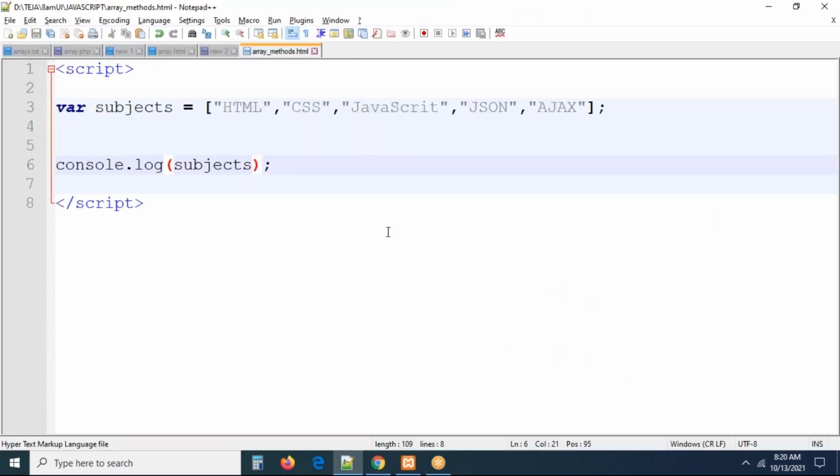Okay. Now subjects.toString. Let's see how the output will look by using this method. Actually, subjects is an array. The predefined methods are applied by using the dot operator, like .toString. This is the way of applying a method on a variable, the subjects array. If you want to apply any method, the join method, sort method, or anything else, we have to use it like this. Now you can just check this.